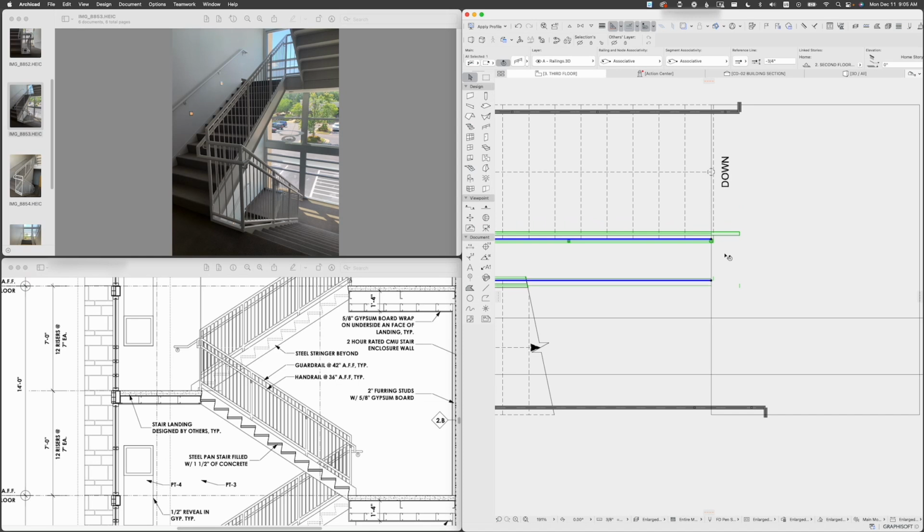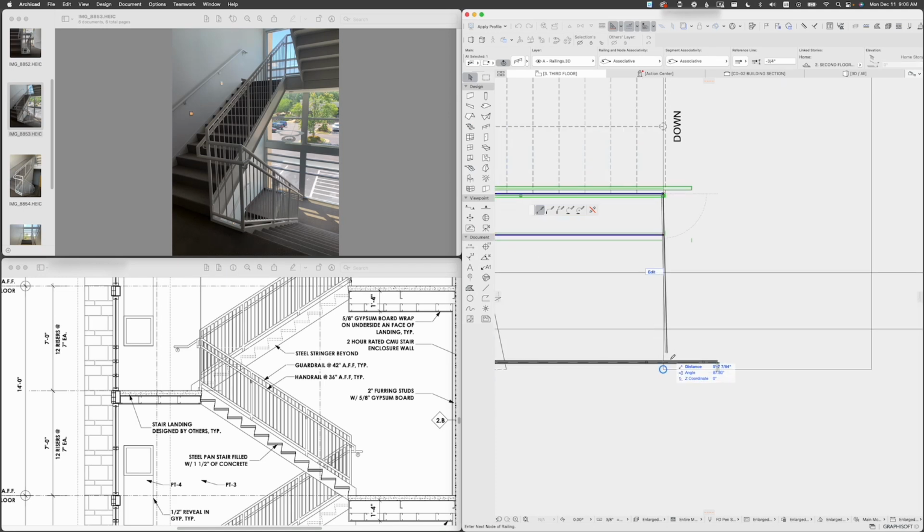All right, now we just need to click on it and click on the pencil. It is associative, so it's all good. We just need to finish it like this to associate, but we need to snap to the landing.